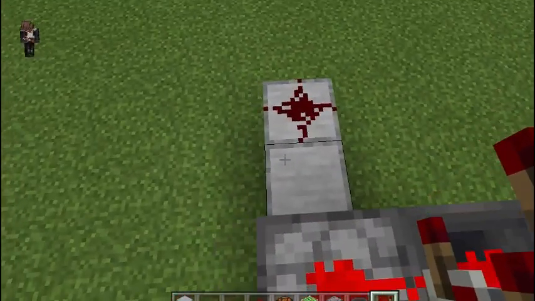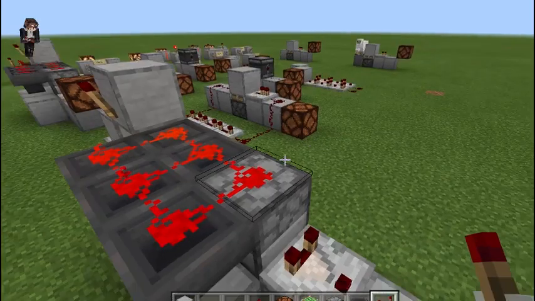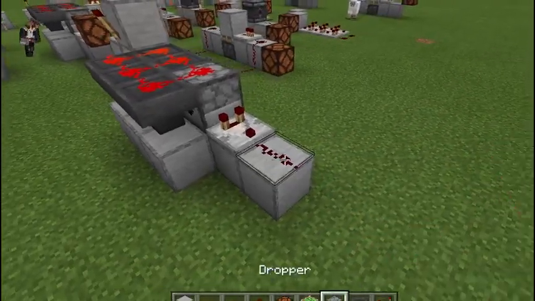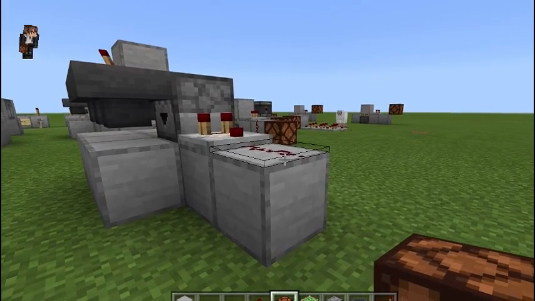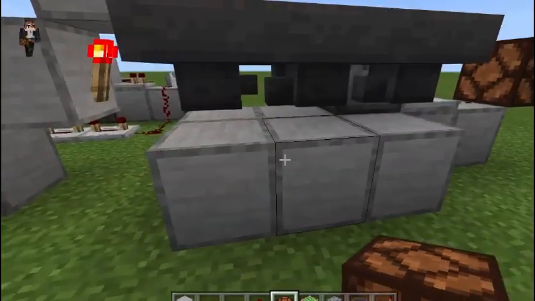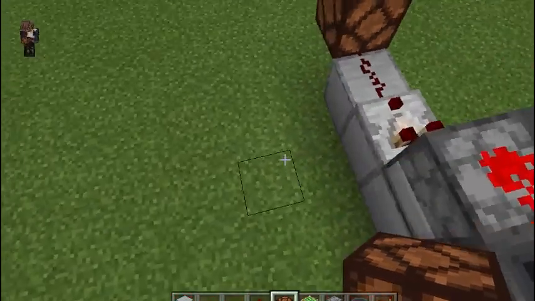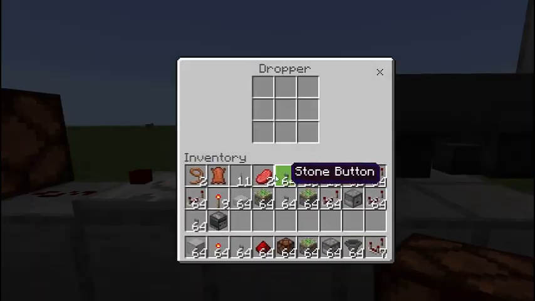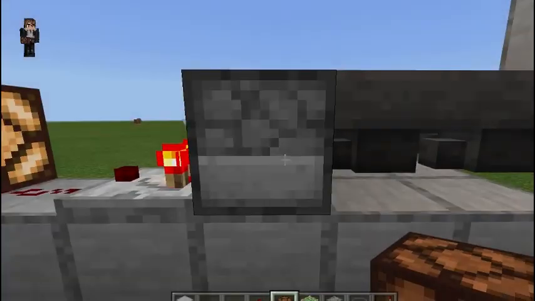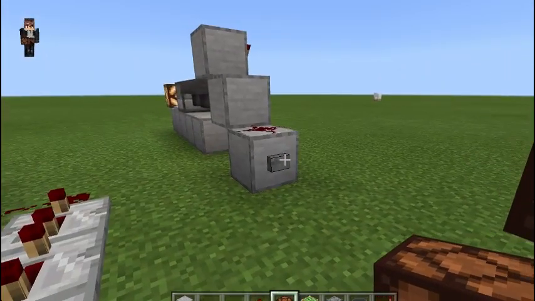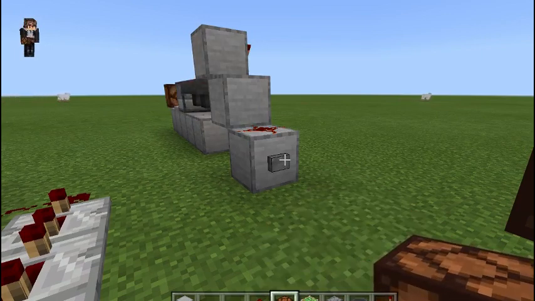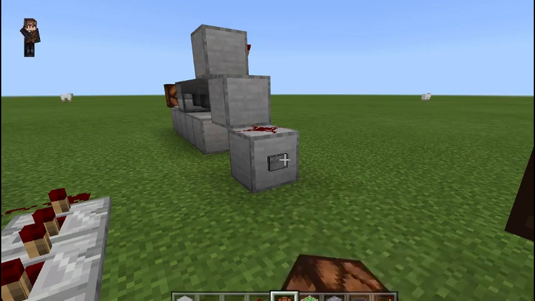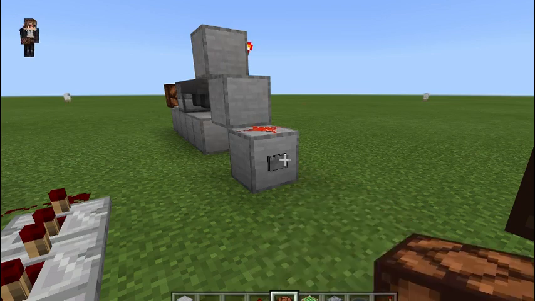I always place them the wrong way first. And then our output gets redstone lamp. Alright, now we're going to place one item in our dropper, and here we go. 1, 2, 3, 4, 5.